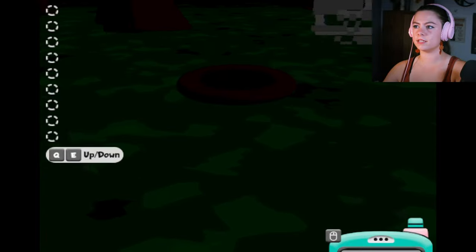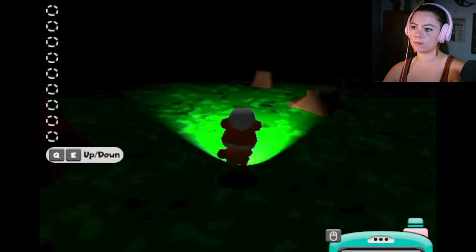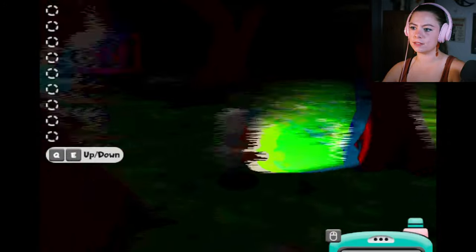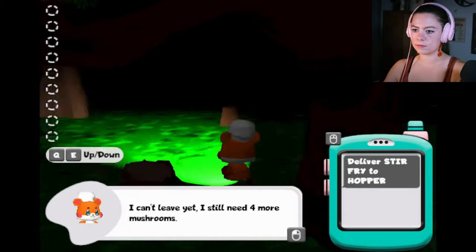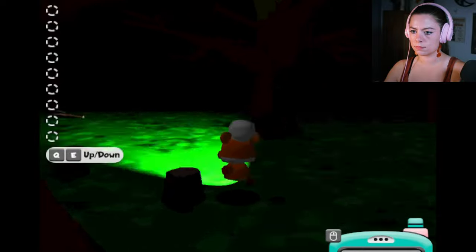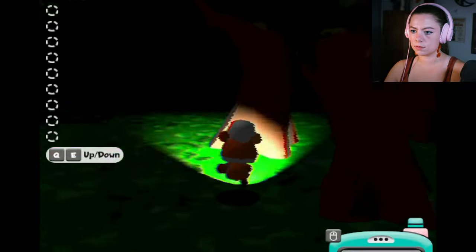I'm trying to get an idea of what he is. He almost looks like a QR code. Let's try that again. I am dead. Alright, let's try this again and not step on something. I was right, guys. Don't step on the sticks. Oh, shit.